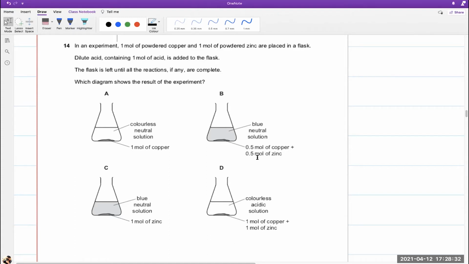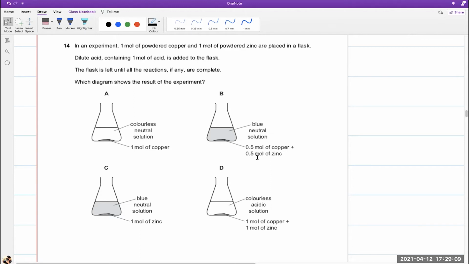Zinc can react with acid and make zinc chloride if it is HCl, or zinc sulfate if it is H2SO4, or whatever the salt is. But another important thing is that zinc is not a transition metal. Even if it appears there, it's not a transition metal. So again, this MCQ is testing: do you know how metals react with acid? Second concept is testing: do you know the reactivity series? Zinc is more reactive than hydrogen and copper is less reactive than hydrogen. Third, do you know that zinc is not a transition metal? These are the three things that this MCQ is testing.